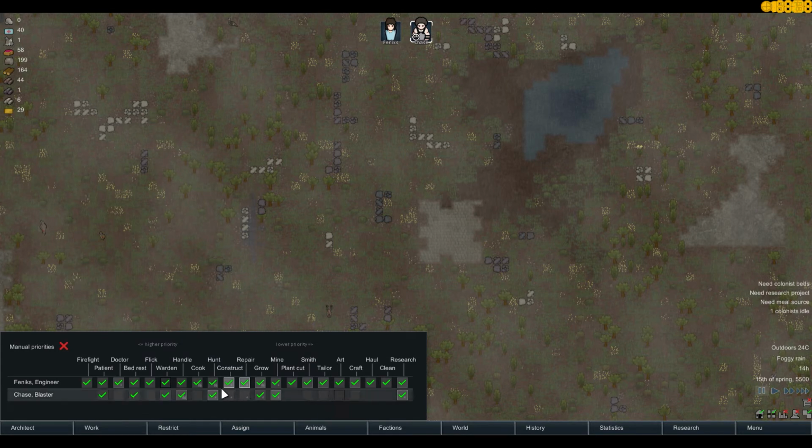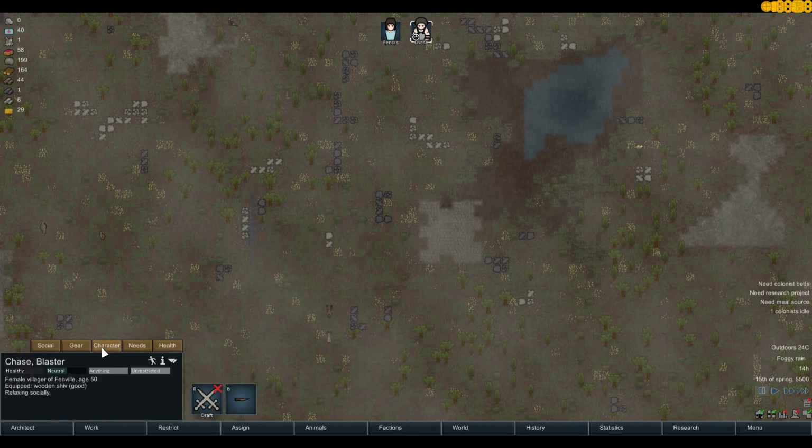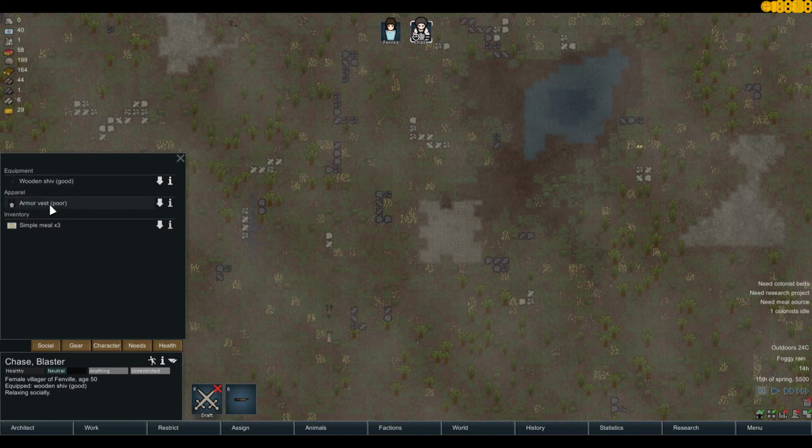Cause let's see what he can do. He can be our miner, and then Phoenix can do the doom labor for us. And for now, that's all he can do. So yeah, that's how I'm going to leave him. Do you have a weapon? You have an armor vest that you're going to drop soon and give it to Phoenix because he will need that.